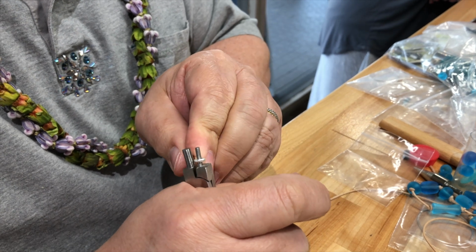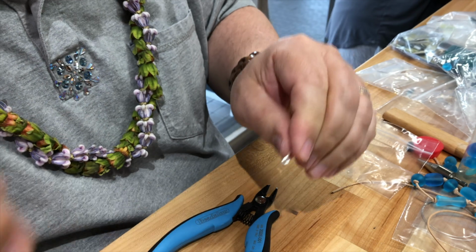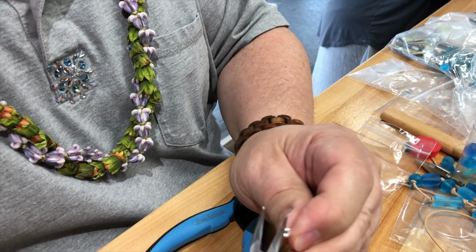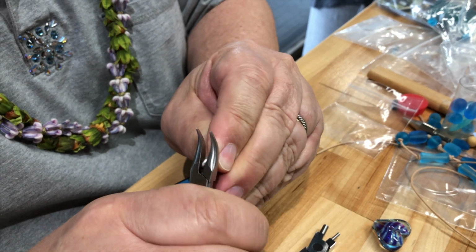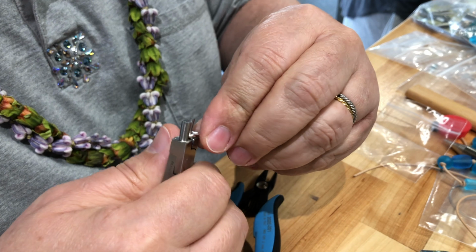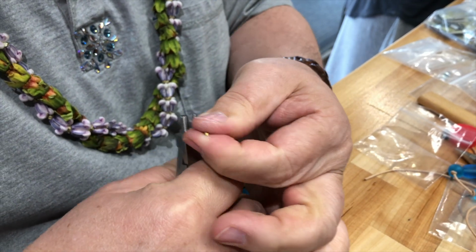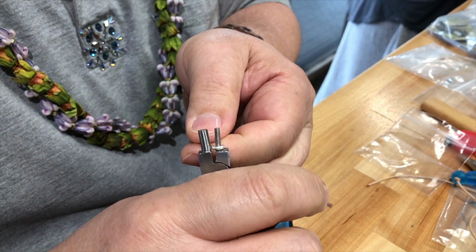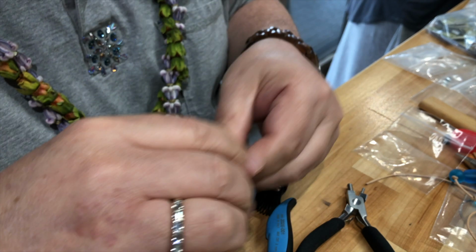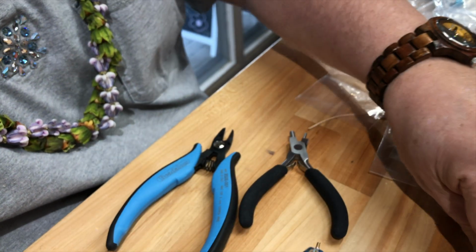What's really nice is that because it's changeable in length as well, when you cut it, you can put on a single bead, you can put on two. You definitely don't have to fill in the whole space. That is the loop that you're going to be running your jump ring through or your chain, so just make sure that you like the size. The other side on that wire has the threading, so that's where you can lock the loop or the finial on place.